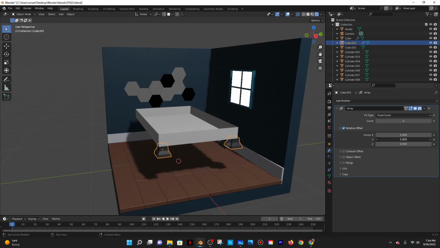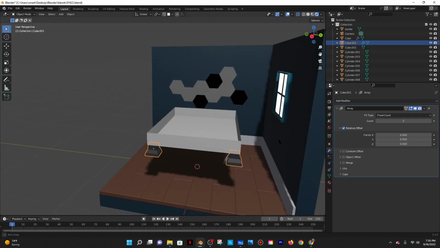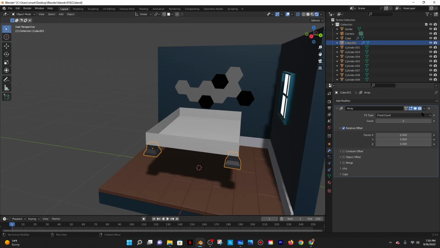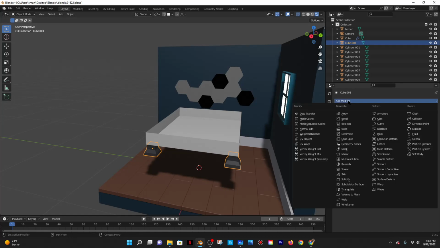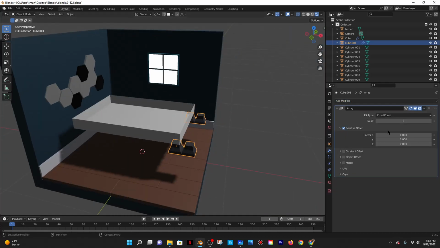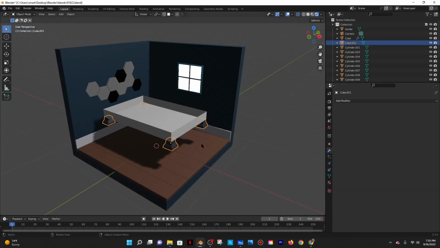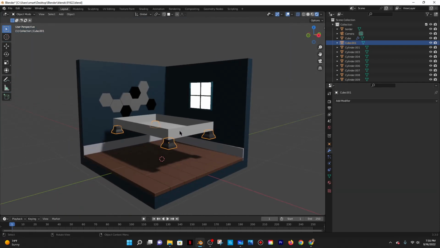It's still the same thing because I'm still going to have to do it. Although that's fine. I'll just delete this one. And then I'll apply this and add an array modifier of these and have it be on the x-axis here. Right, beautiful. Apply those. Okay, so then that's kind of it.